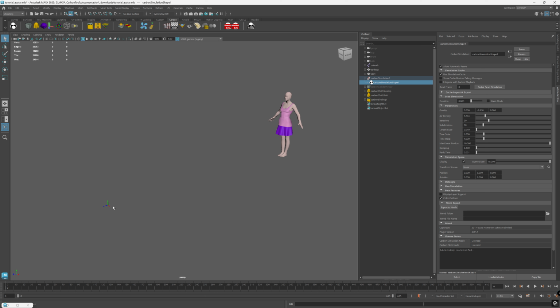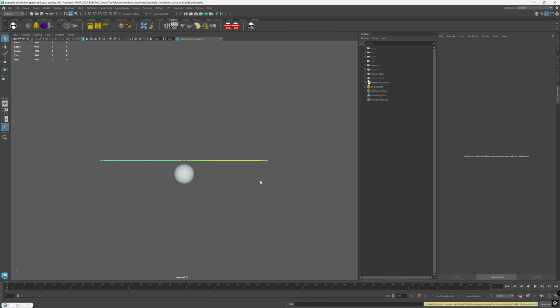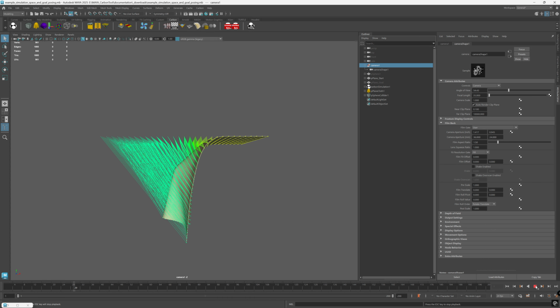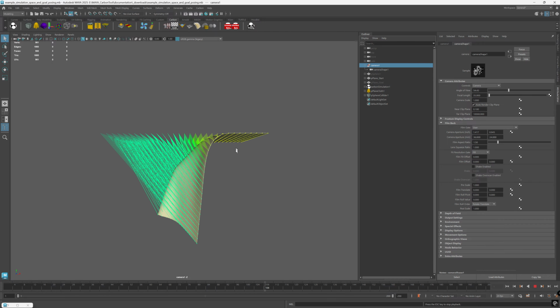This can be quite useful when you have very fast moving animation, for example Superman. So you can make your simulation move along with the animated character so the cloth is not being dragged behind by that speed. Let me bring up an example. Here's the example simulation space and goal posing MB file from our documentation. What's happening is here we have a sphere that moves left and right very fast, and the camera is actually moving along with it, so you won't really see the effect right now. Let me first simulate. Our cloth is goal posed to this grid, so here it's very strict, and here it is obviously very dynamic, very loose.